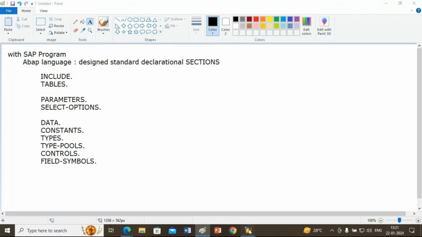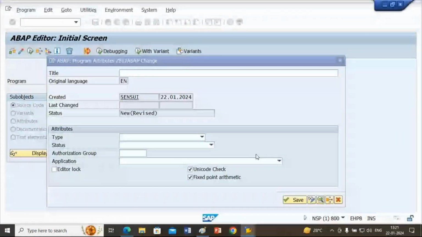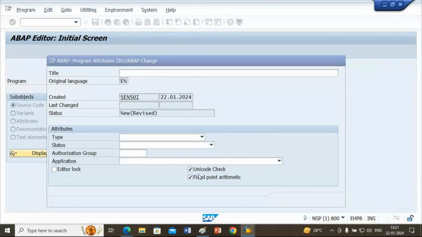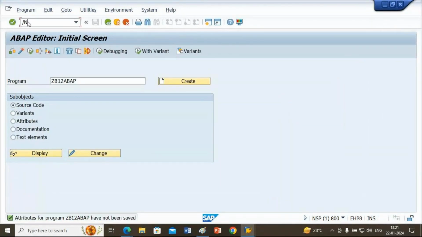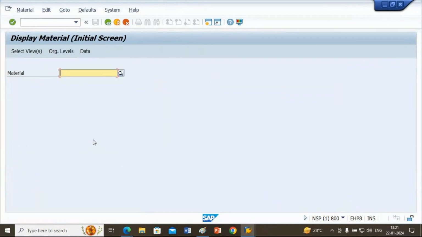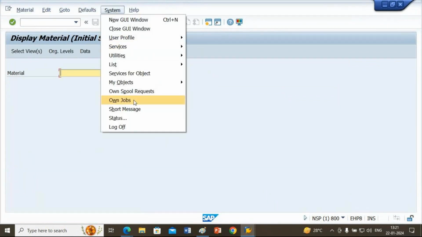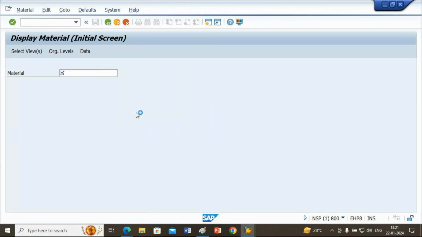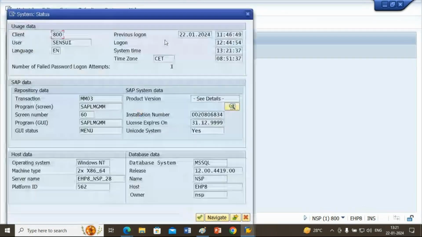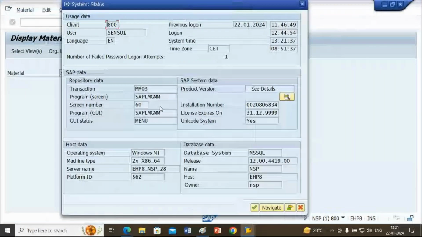If you try to open any application code, for example, I'll go for MM03 material display. If I select system status, you can see the program name.